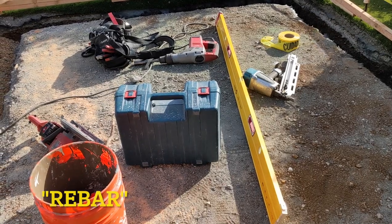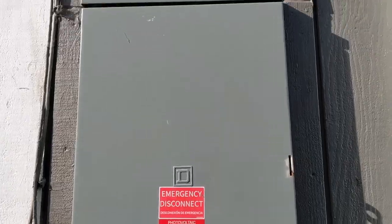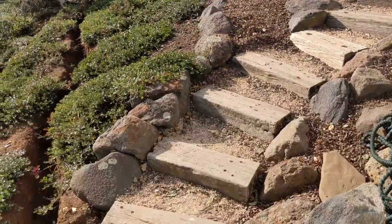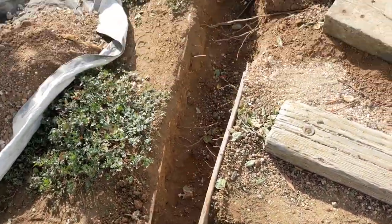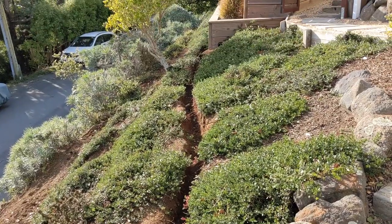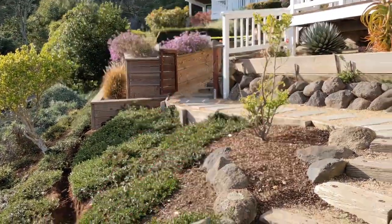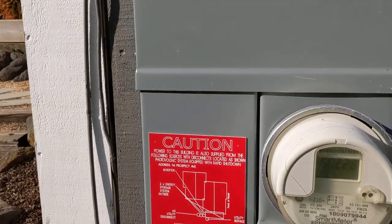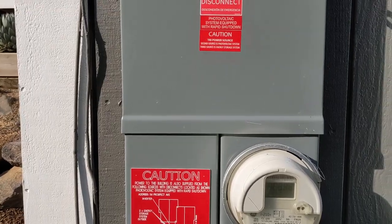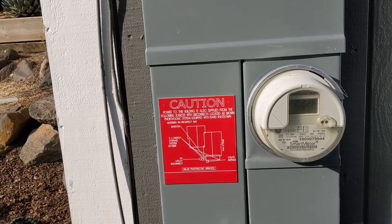I just want to make sure that concrete is suspended nice and evenly throughout the slab so we don't have any structural problems. So the next biggest concern is getting electrical to your studio shed. As you see, we've had to trench out here for our electrical conduit and we've got to run it about 100 feet over to the shed. So we've got a nice trench here, then we're going to run it down the retaining wall up to the new shed. But this is the biggest thing — making sure that you have enough breaker space in your panel so that you can actually get a studio shed sub panel over there. It's a 50 amp breaker using 6 gauge wire.